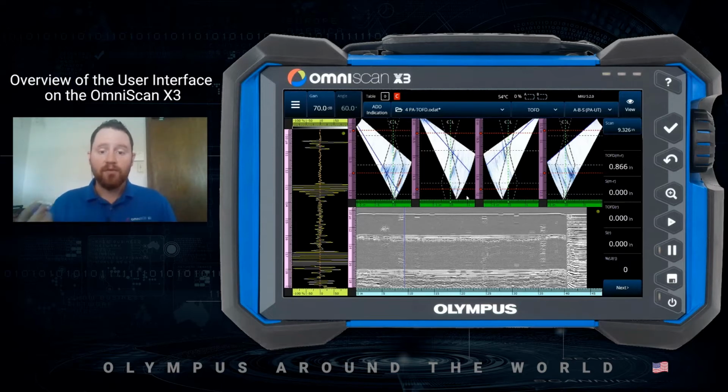So it's always good to get a refresher and an update on the direction that we're taking with this new platform. In order to go through this with you, what I'll be doing is navigating through the OmniScan with a mouse. That way you can see where I'm clicking and where I am hitting different parts of the screen. At different points, I'll also use the touchscreen directly on the X3 so that you can see some of the physical touch functions that we've embedded in there. But to get things started, what we'll do is just highlight some of the newer changes that we've made to this platform. And right off the bat, you can see some of that in the overall layout of the software.